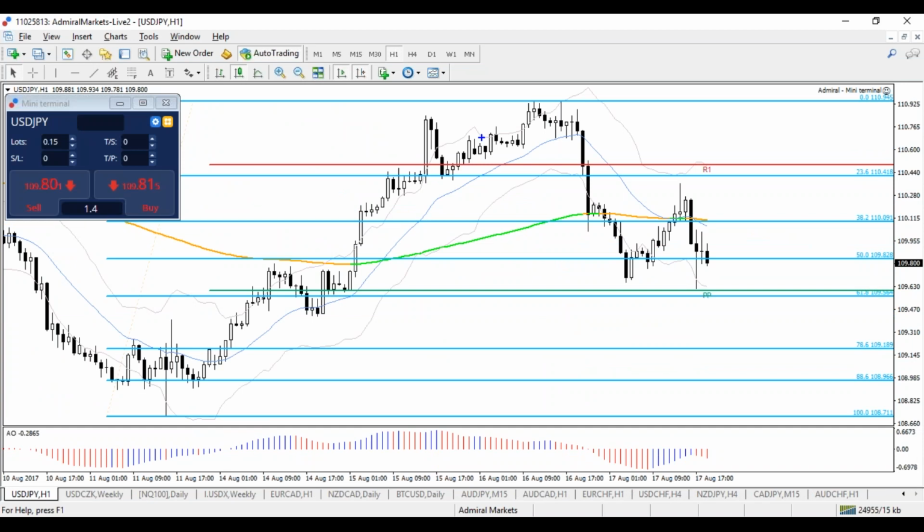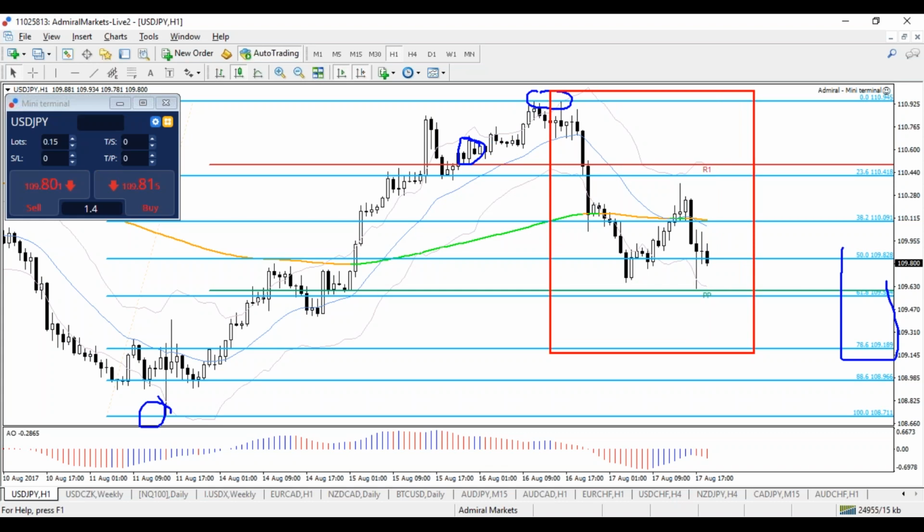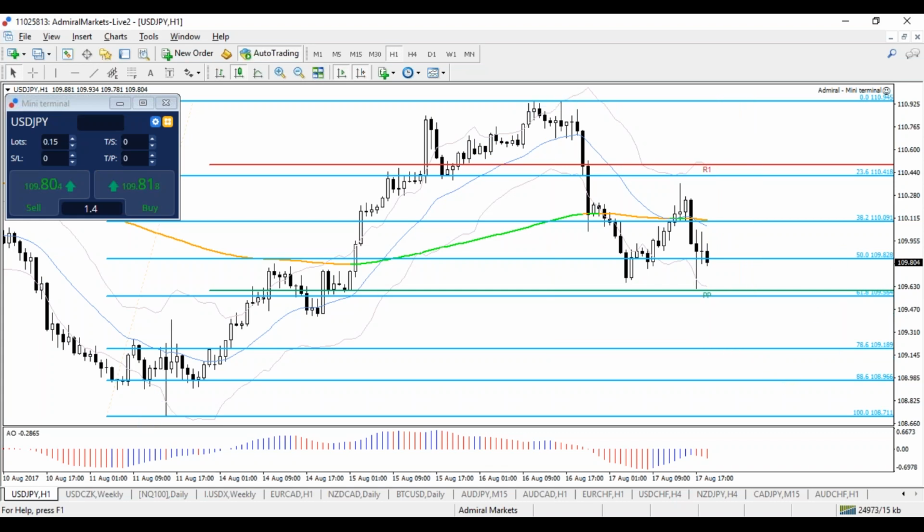So with the dollar yen, I said yesterday here that basically it's finishing a 5 wave. We can put a fib from the very bottom to the top, and we can wait for an ABC correction in this zone back to one of these fibs, right? Probably one of the deeper fibs, like the 50, 61.8 or 78.6 fib. That has entirely happened indeed. So depending on how you trade it, there could have been a reversal trade to the downside, and then your target would have been the 50 or 61.8 fib. Both targets have been hit.